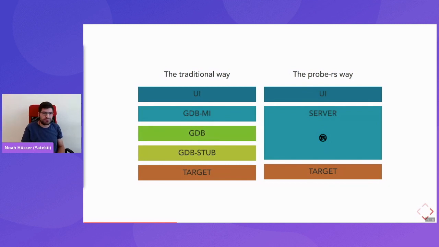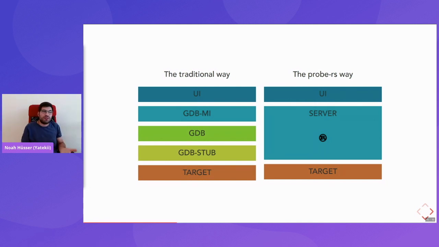Traditionally, I know it from Eclipse, but many folks nowadays use VS Code, such as you would know it from normal x64 development. But in between those three components, you have on one side the GDB stub, which is the GDB server. It basically translates the GDB commands such as read memory, write memory, etc., to commands the target understands and yields the data back. So this is sort of the probe driver, right?